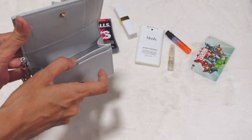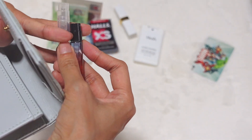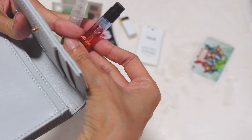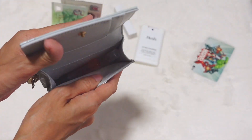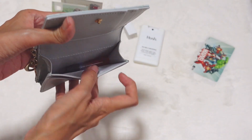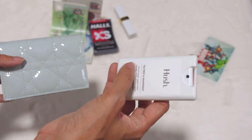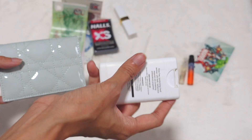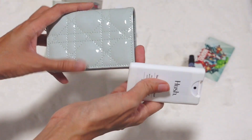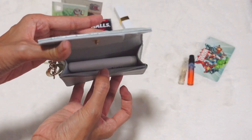Let's say you don't want to put cards but want to put something else — here are a few small things for reference. I have a perfume from YSL and another from Louis Vuitton, freebies they gave me. Both fit very easily inside. I also have a hand sanitizer from Hatch — tea tree and grapefruit scent — which is slim and easy to bring along. Interestingly, it fits in comfortably too.